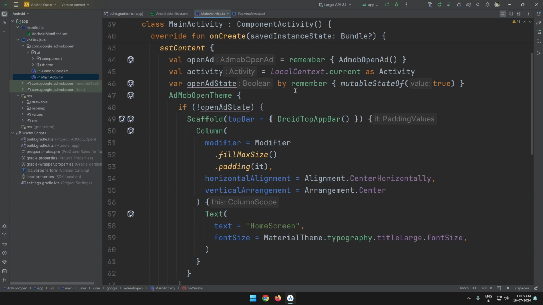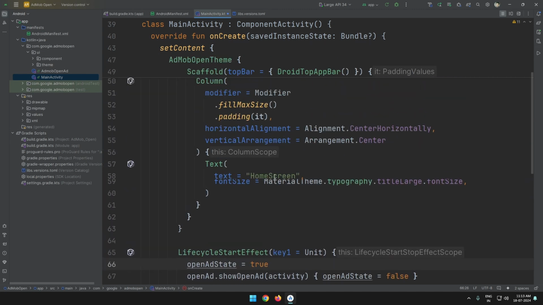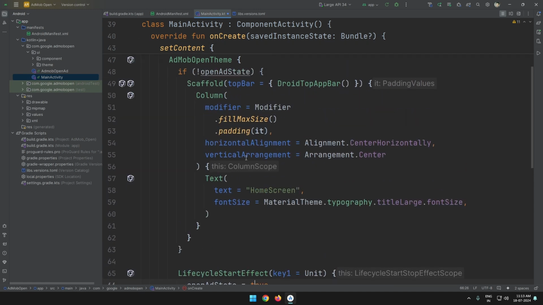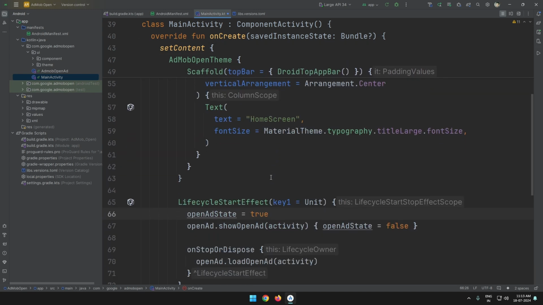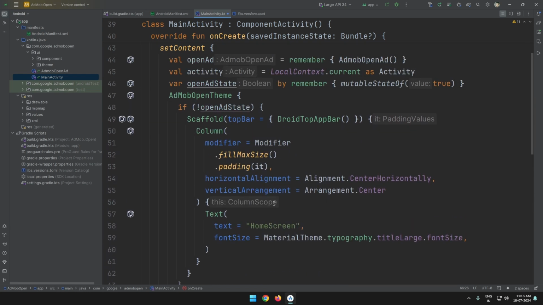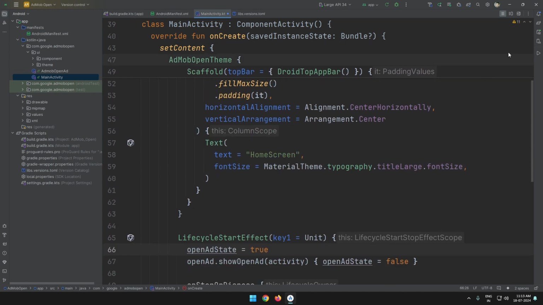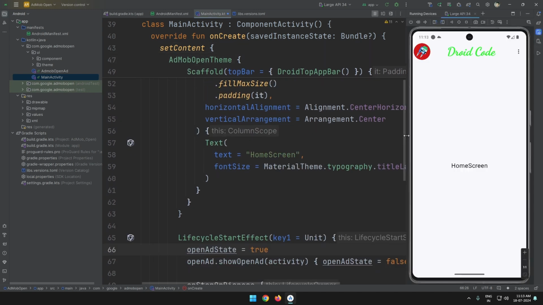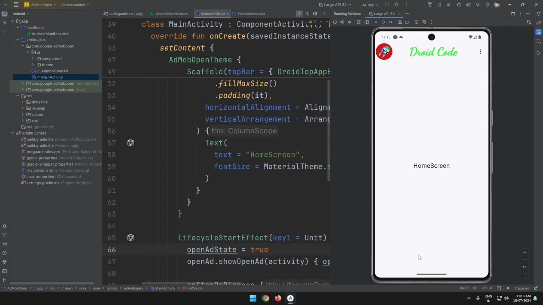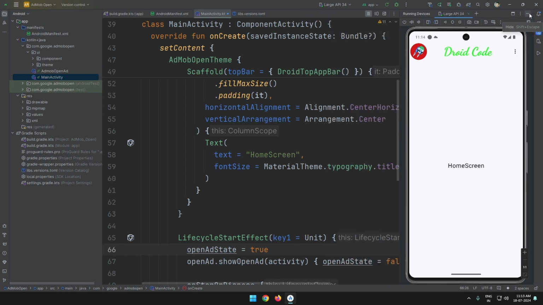We don't want to show our home screen while our ad is being displayed. That's why we don't want this home screen to be displayed. And one more thing to remember is, you also don't want to show banner ads or some other ads on your home screen, because no ads should be covered with our open ad. Suppose we implement banner ads in our home screen and we display open ads on top of our home screen, this will also violate our AdMob policies. So never show ads on the home screen and then display an open ad on top of this screen.